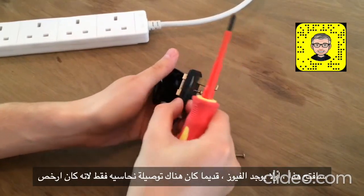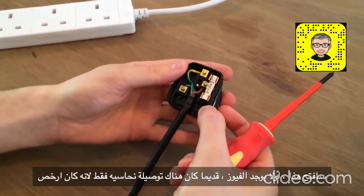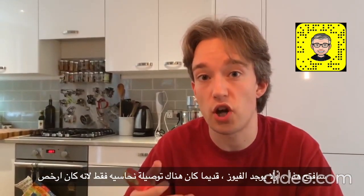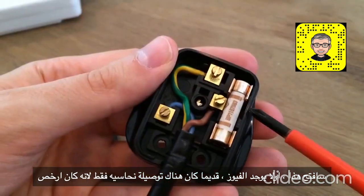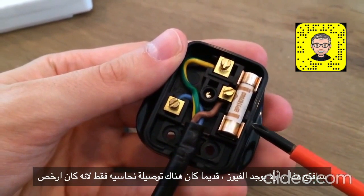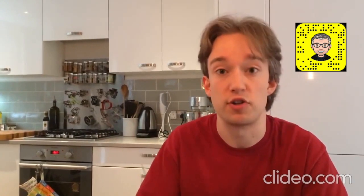If I open this up — first, there's a fuse. And that's the artifact of when the standard was made. Post-World War II, there was a copper shortage, and it was a lot cheaper to require a fuse in every plug and just build the circuit as one loop of cable going around the whole house, than it was to have loads of individual copper strands going out all over the house and a fuse for each. So you just made the house one giant circuit, put a fuse in each plug. And that's now safer.